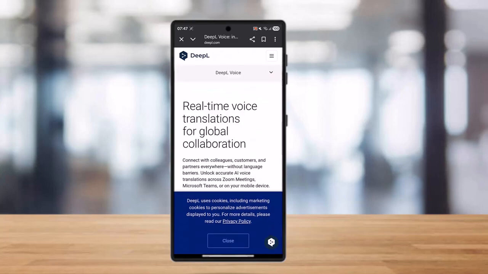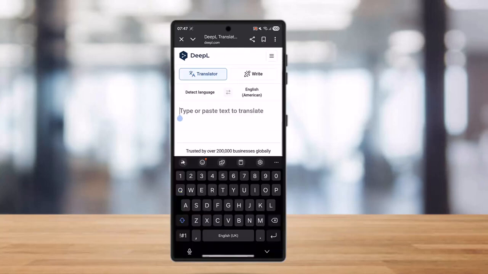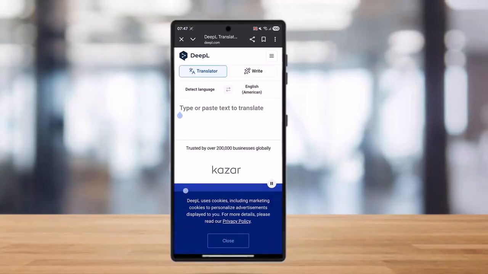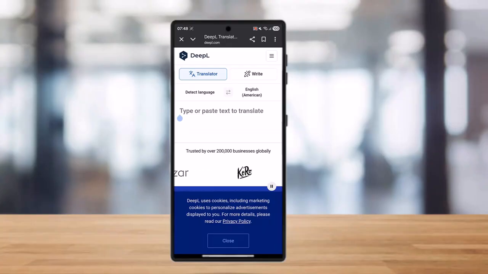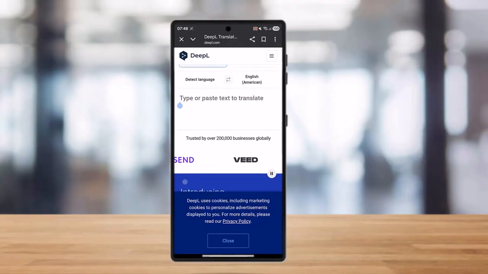Once you tap on the icon called Translate in your DeepL account, you need to first of all type in, or you need to simply speak in the microphone. So once you start speaking in your microphone, your source language will be converted into the target language. So the app will help you transcribe and translate your speech in real time, which you can then listen to by tapping the speaker icon. So this is how you can translate voice with DeepL Speak.